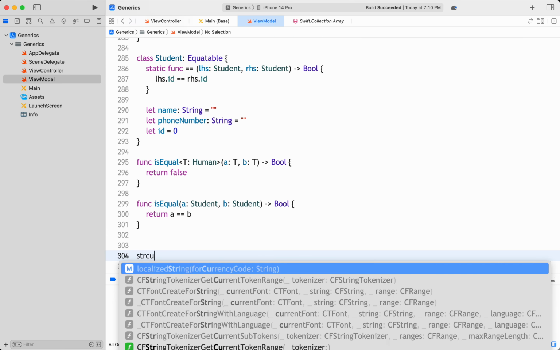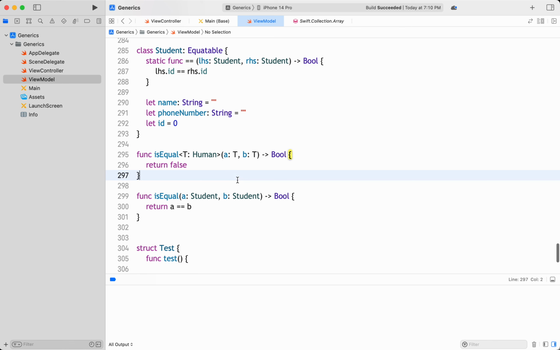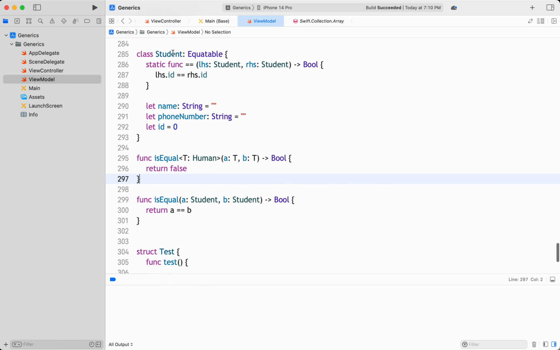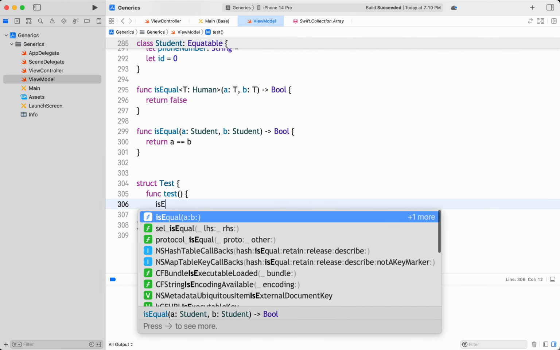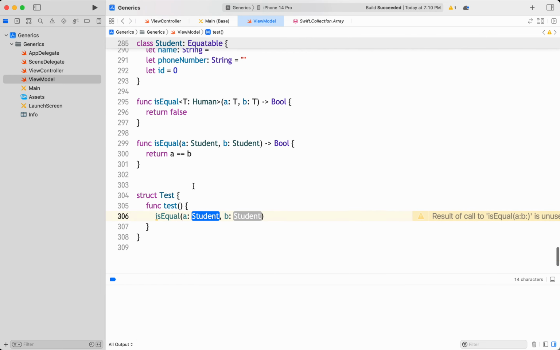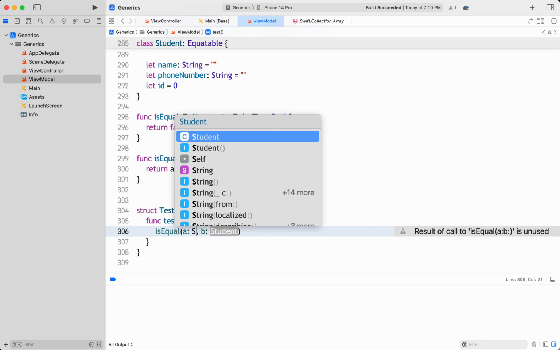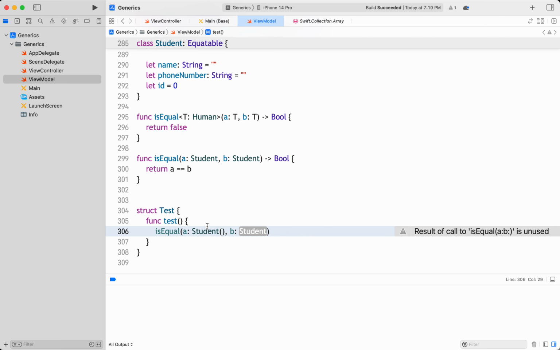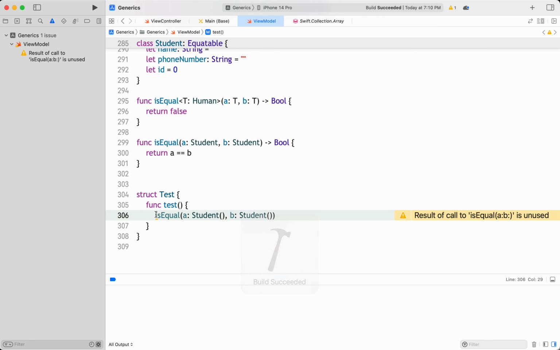Let me quickly write a struct Test inside it, just to test what we are writing. This is the isEqual function we have written. Let me pass student and student. If I build it, it's not complaining, that's fine.